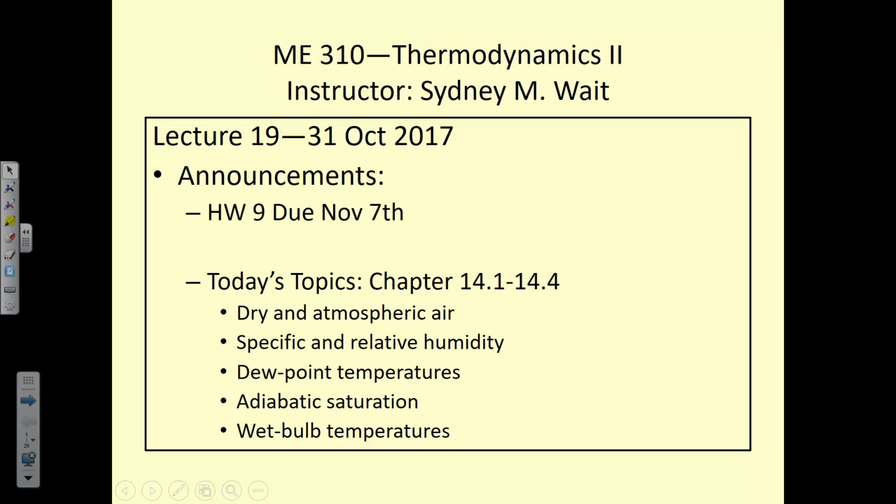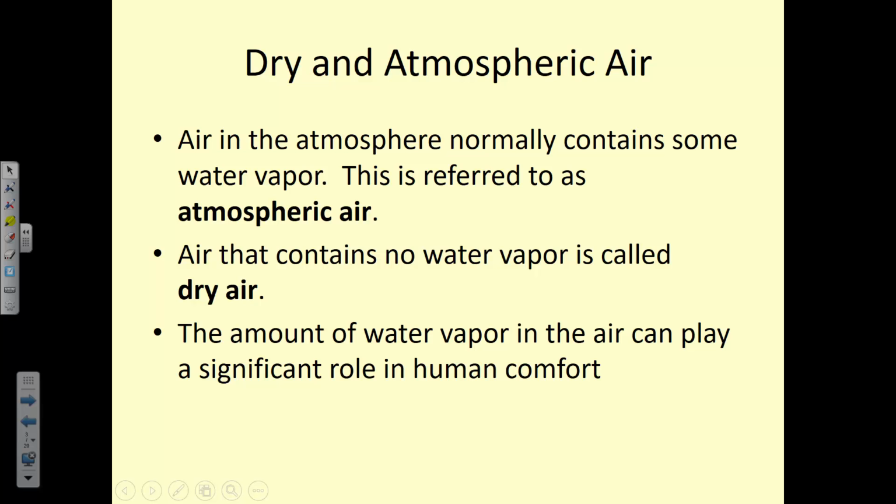Okay, so today we're in chapter 14, and we're talking about humidity, essentially. So a lot of what we're doing from chapter 14 is talking about the way that you can specify what the air is like. So we talked about temperature before, like when we're looking at the temperature of an ideal gas, we can associate that with a specific volume, we can associate that with an enthalpy. But now as we're moving into this chapter where we talk about human comfort and air conditioning, we also have to determine how much moisture is in the air. Because air is not just simply a gas on its own, there are other things in it. And so we have to consider that when we design any kind of a system where we're taking into account human comfort. So we're going to talk about the different states, how to find them, and the different techniques that we'll use in order to find some of the different terms and terminology.